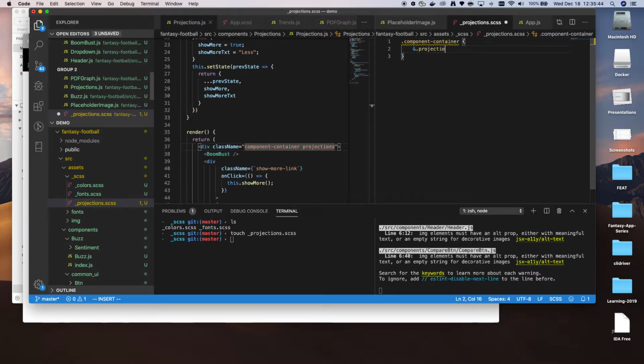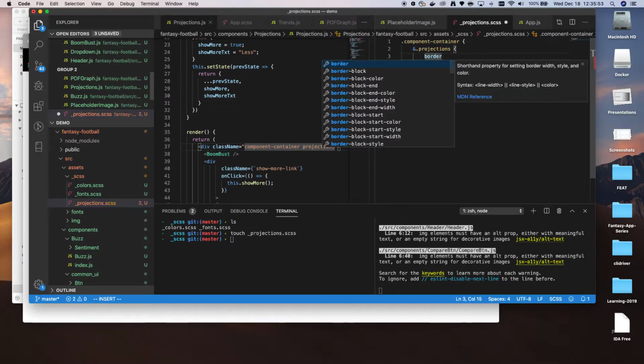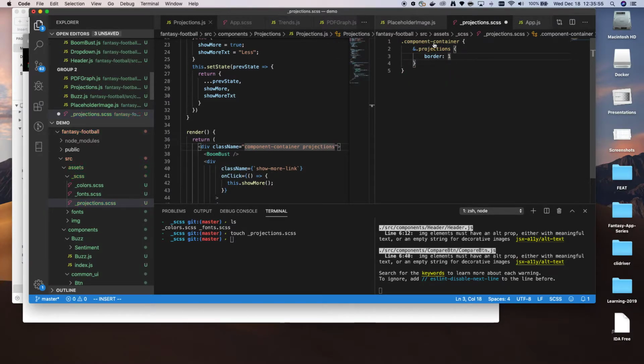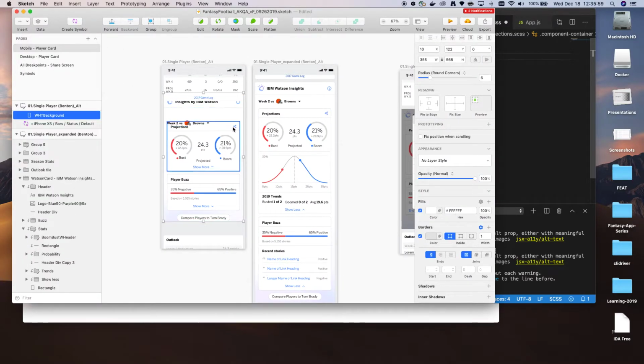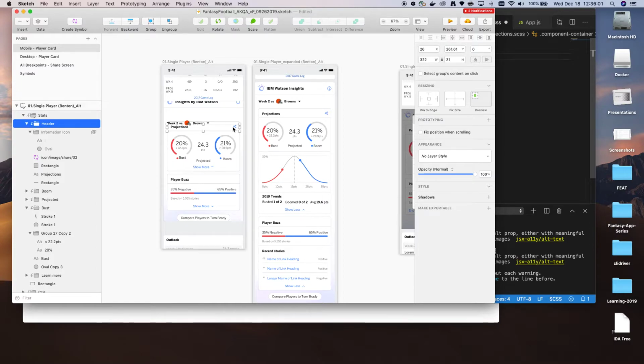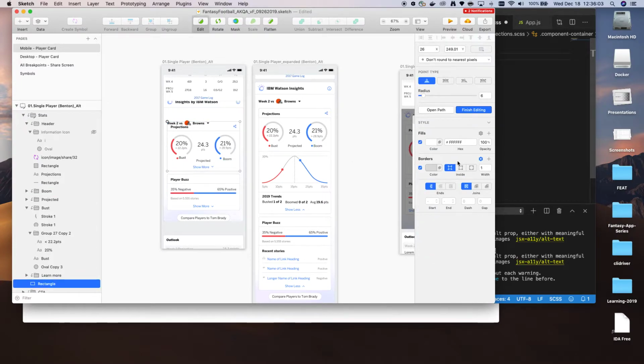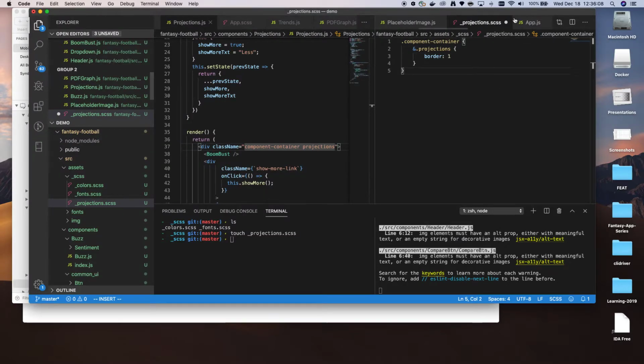And specifically for projections, we're going to use the nested capabilities of Sass. So now for that one, we want to actually add a border also based upon the design. And these borders are DC, which we actually have stored in our colors.